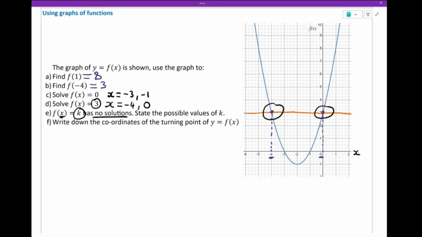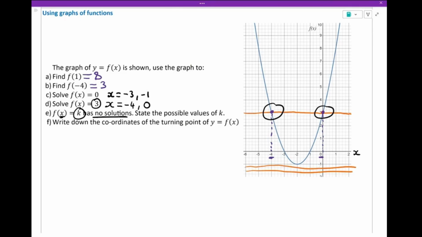So therefore, if I drew that line up here, well, we're going to have 2 points of intersection, one here and one there. So that's not going to be helpful. What I need to do is move this horizontal line down here, okay? Because then we have 0 points of intersection. So for that horizontal line, we got no solutions. We got no solutions for that horizontal line.